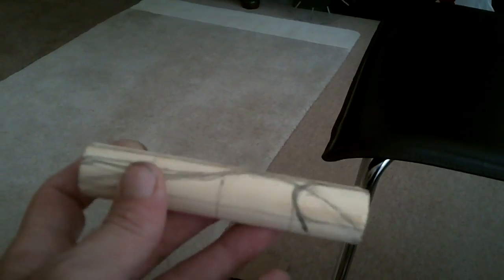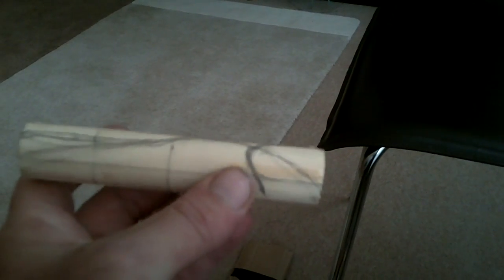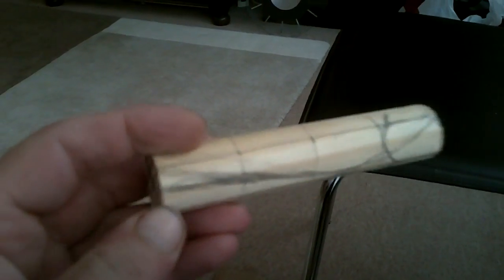So I started off with a broomstick, and I sawed a chunk 12 centimetres long. And then I marked it into 4 3-centimetres, and then marked the head on one end, and just roughly marked the body on it with a pencil. And then from there, I carved it out with a knife.